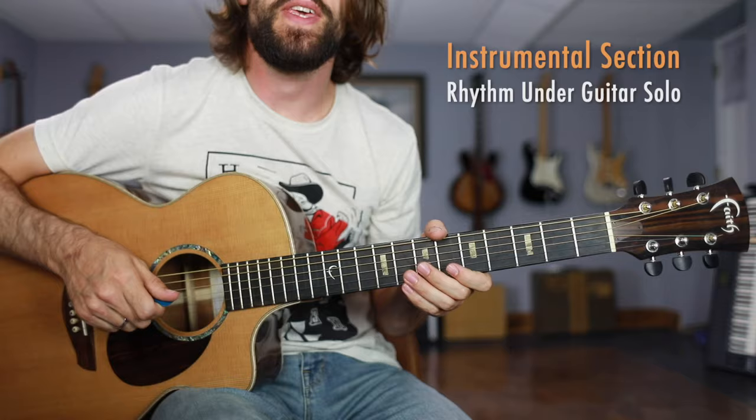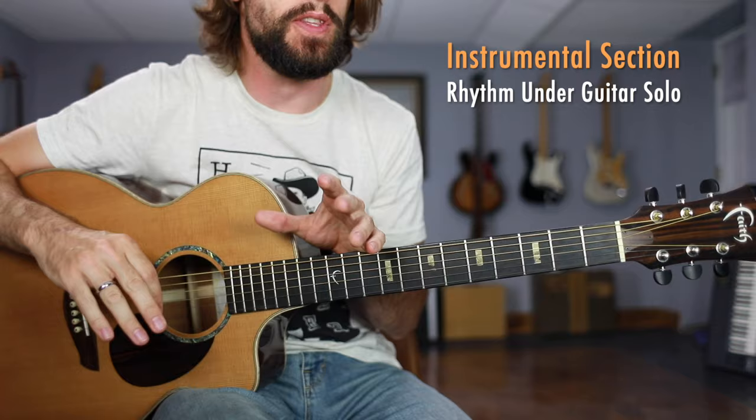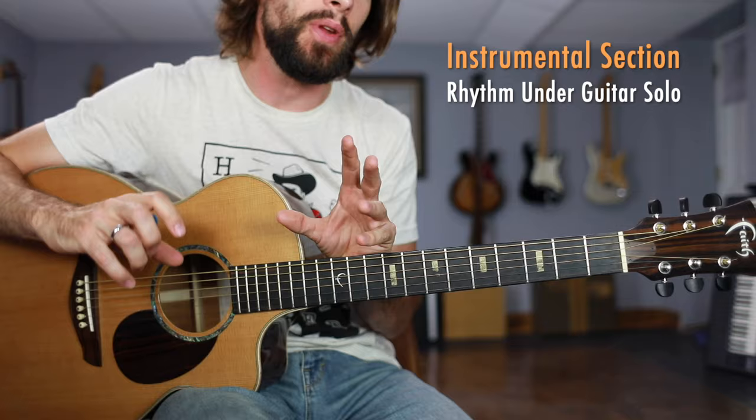Okay, excellent work everybody. You had the intro, verse, and chorus section complete. Now we're moving on to the guitar solo section. First, I'm gonna show you what you can play as a rhythm guitarist before breaking down Willie's guitar solo. So it's really very simple. We're gonna start off with the E major chord.